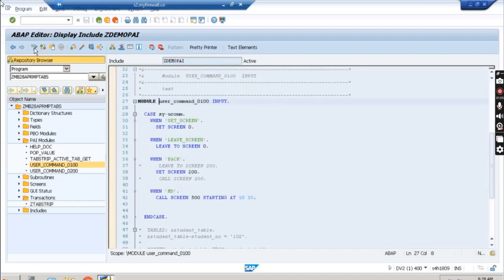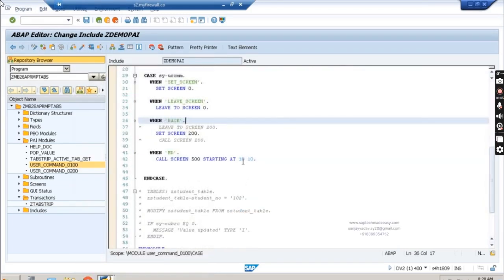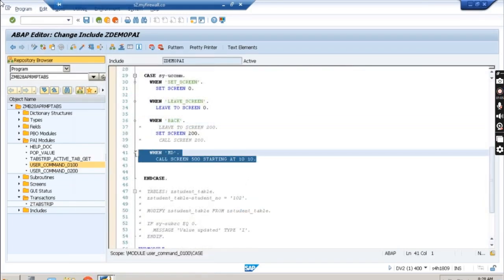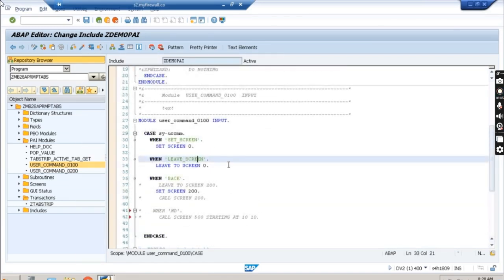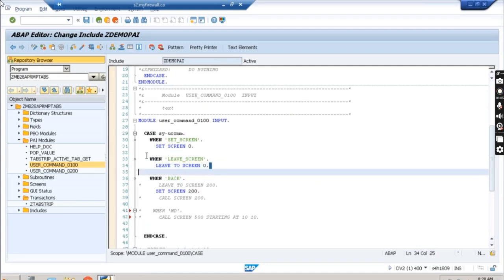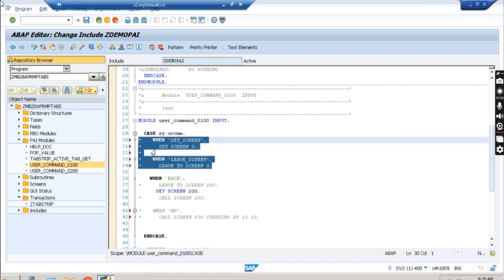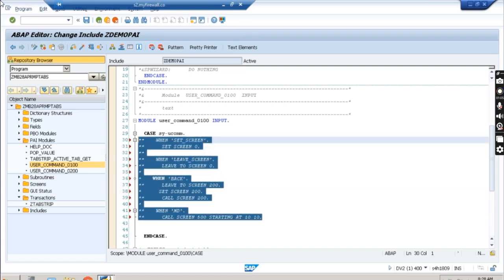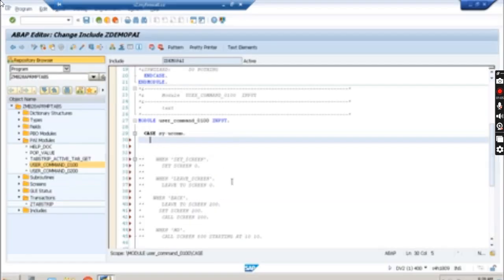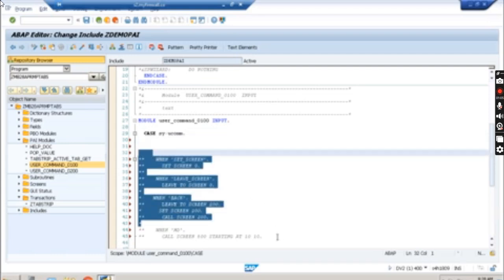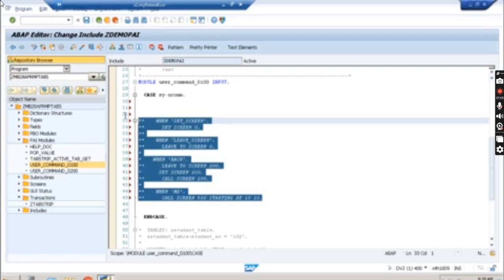Go to this 100, go into change mode. This also I'm going to comment out, and that pop-up is coming. Leave to screen 0, all these things. I will show you. Yesterday I was doing some experiments myself, and all these things are related to screen navigation.